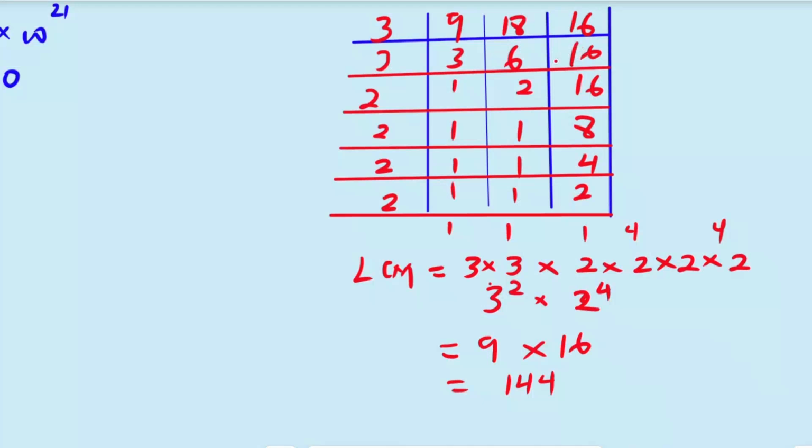Now let's turn attention to the highest common factor or the greatest common factor. Remember, we are talking about highest common factor now, or the greatest common factor. They are all the same. We are finding the highest common factor of 15 and 21. So you have 15, 21.